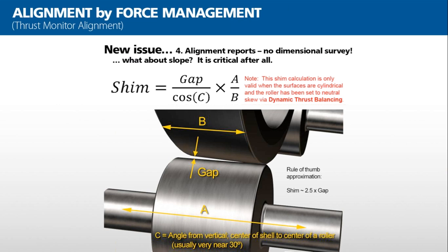All right, so new requirements, number 2. On the one hand, I said you don't need the theodolites and the lasers and all the skills that go with it, but it's not entirely a free ride because now in order to visualize the thrust force, we do need the PLC, which has a touch screen on it, where we can monitor and record everything. And of course, we need to mount the sensors somewhere on the bearing. So that's the new specialized equipment that's needed.